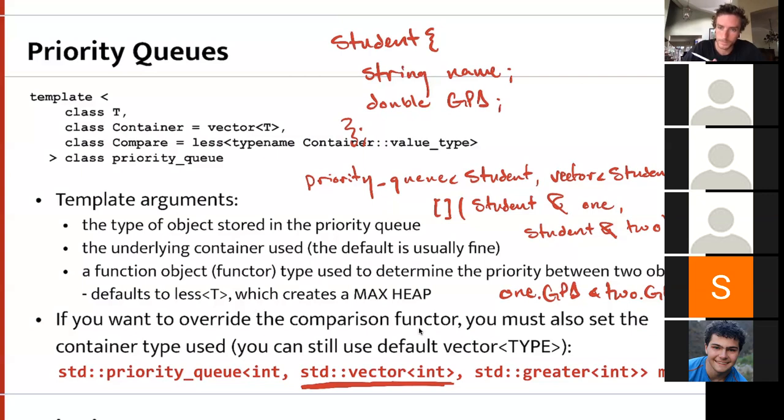It's not, I mean, you would think we should be able to infer, or the data structure should be able to infer, if I pass it the type initially, what the type of the container is going to be. But I believe the way they do this is that they just use container as a constructor in the implementation of the priority queue. So they can't template the type inside of the construction of the container. So it's important that you provide the type.